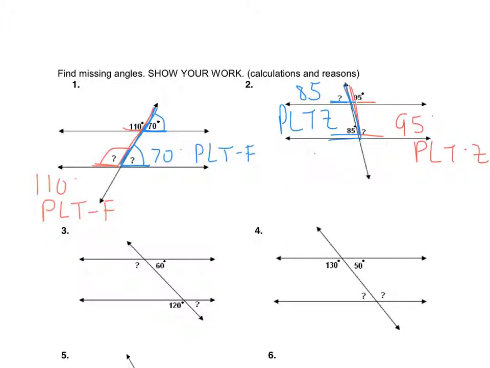You could have solved this first question mark by using supplementary angle theorem SAT because you have 2 angles on a straight line, add to 180. And you could have done the same up here. But we're practicing the parallel line theorems, which is why I used the F pattern to solve it.